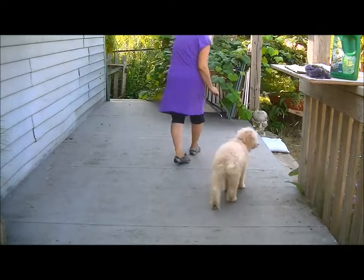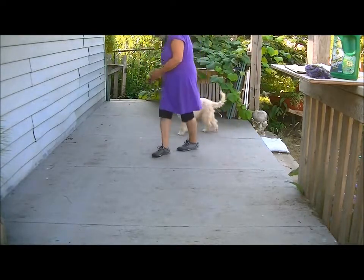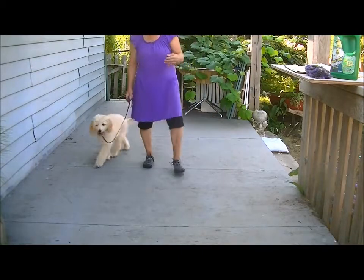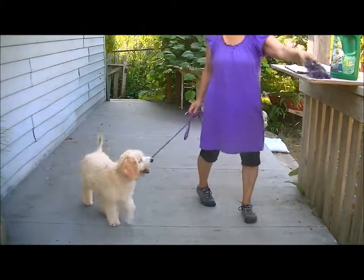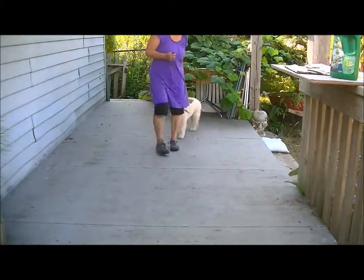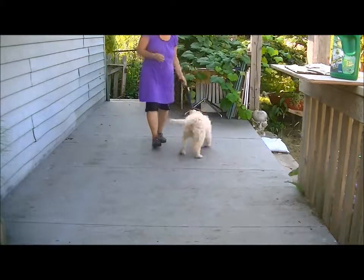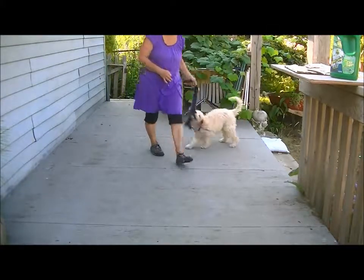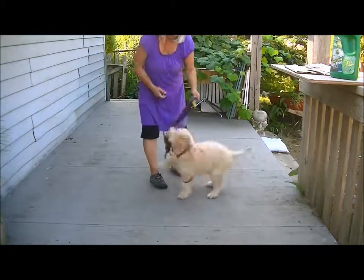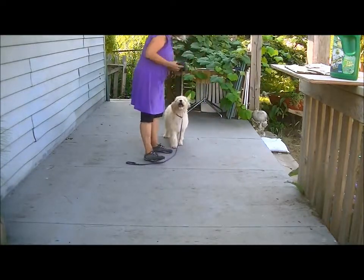Hey, let's go. Good girl. This way. Let's go. So again, use the toys, use the treats, use whatever you can to keep her beside you. When she gets a distraction coming from somebody, this will definitely redefine her and get her back into your control. You won't have as much success when you have another puppy that she's interested in, but this really does help. And as she grows up, it'll really make a difference. Meadow, out. Good girl. Down.